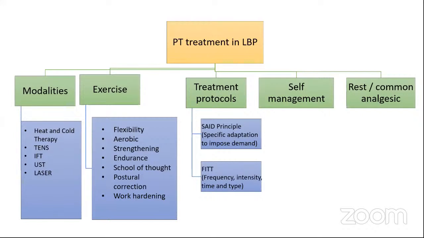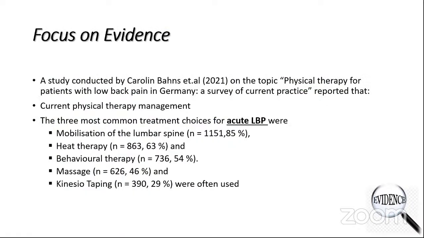Now, as a physio, we have to be specific about our treatment. So right now I'm going to discuss the evidence which supports our treatment. Okay, like a study conducted by Caroline Ben et al. in 2021 on the topic physical therapy for patients with low back pain in Germany. It is a survey. Basically, it reported that if a patient with acute back pain comes to them, they have treated them with mobilization of the lumbar spine.